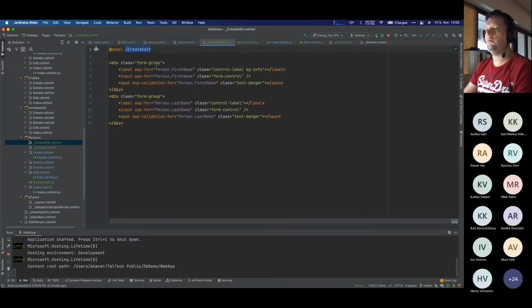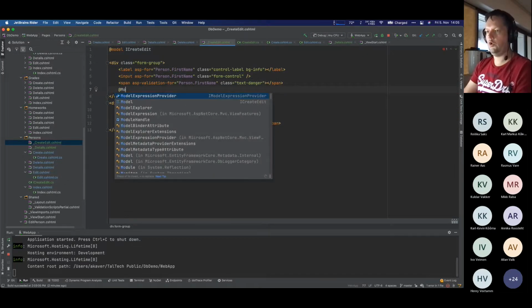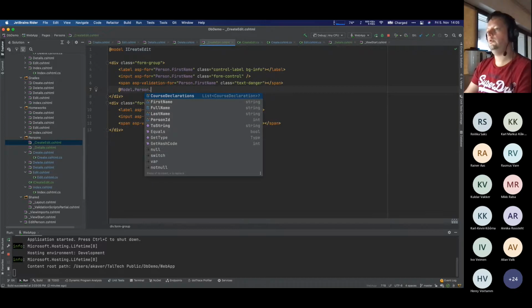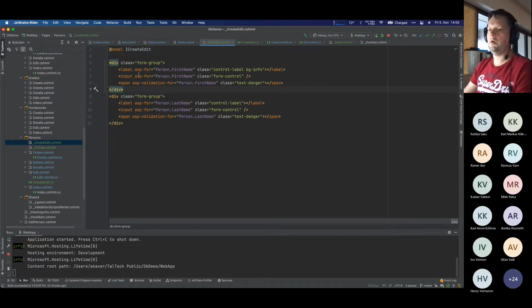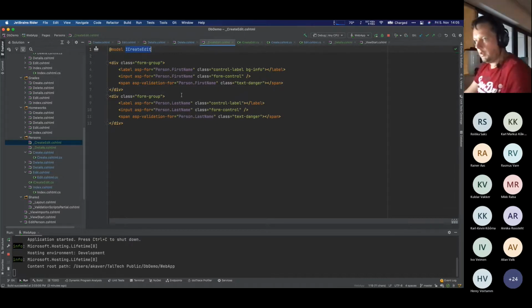And since this is the only thing we know about this contract or about this view model now, that it has to have this shape, fulfill this contract, we can just write person.something, or if we want to write out something, we can do here model.person.firstname, for example. Since whichever one is coming in here, doesn't matter, is it the create view model or is it the edit view model? Both of those models fulfill this contract. So both of those cases will work here. So the types match. So this is what we do with contracts.